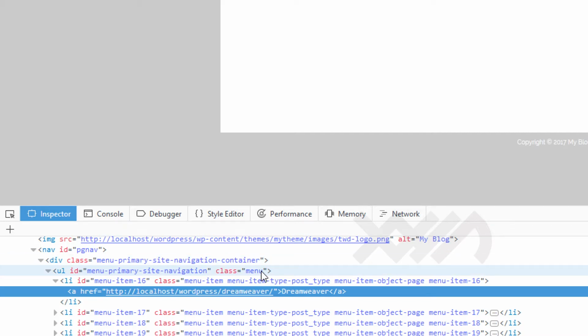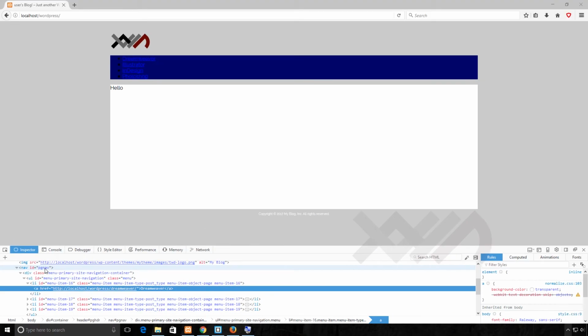Second, I can use this ID. Of course, should I rename my menu, then that's going to change as well. Well, I can target that UL given that the nav will always have an ID of pg-nav. But I think the important thing is to get rid of that div that contains that UL.